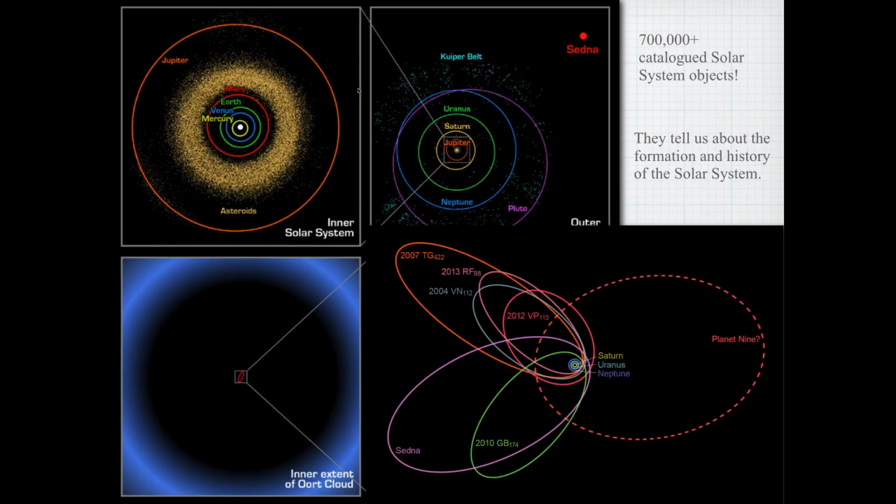A lot of work has been going on currently, and there was some interesting stuff that came out early this year, where people looked at the objects that never come close to Neptune, and you can see that in the picture on the right. Those elliptical orbits, 1, 2, 3, 4, 5, 6 of them. They don't come close to Neptune, so they don't interact with Neptune, and so they're very stable and happily orbiting around the sun out there.